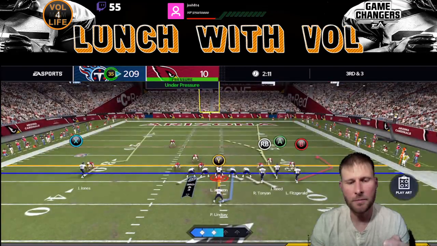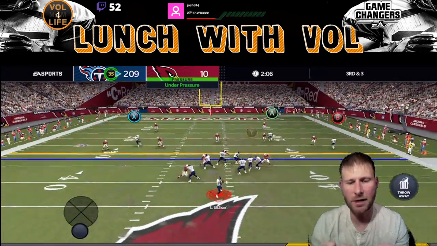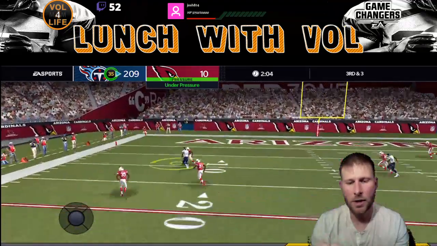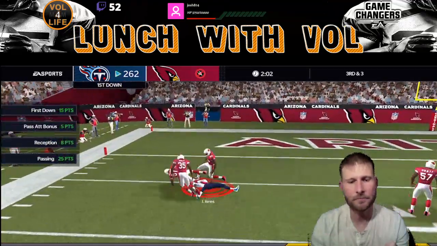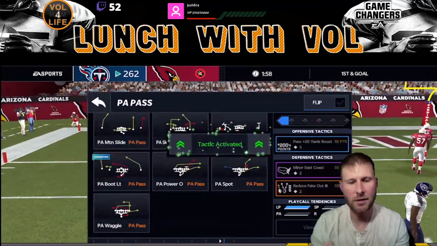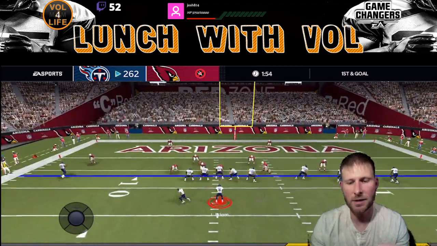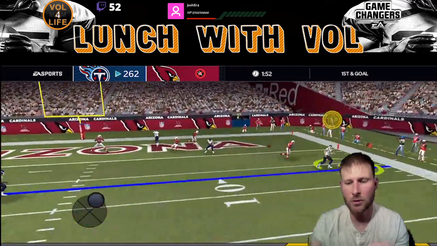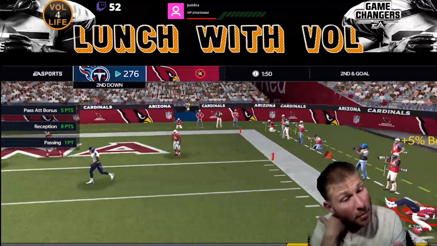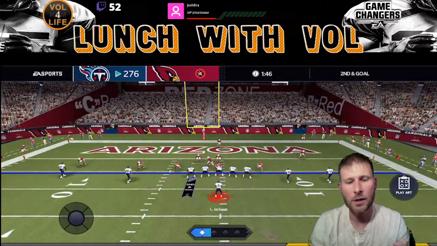Go sluggo seam. And I'm going to go the sluggo route first, and then I'm going to go to the option route second. Sluggo route should be open. Force inside coverage. Let's go to, oh, didn't mean to do that, sorry. I hit ISO dig. So let's go short, and we'll reset that back for the short pass play. So SE curl in again, really nice.